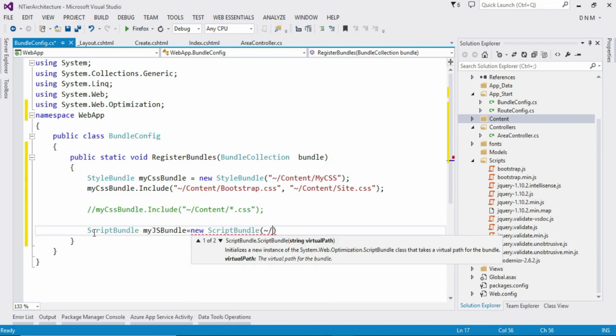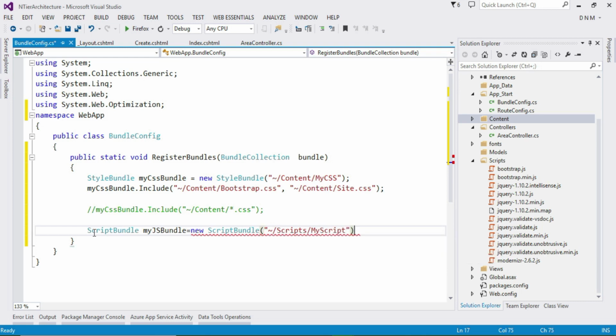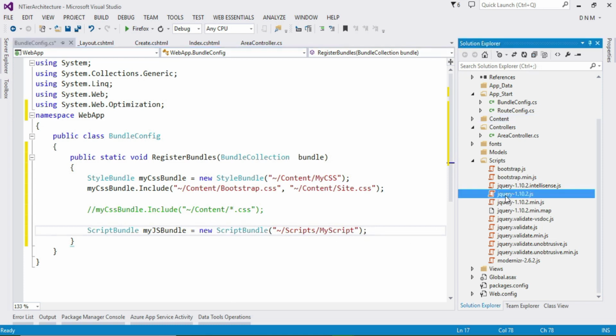So tilde slash, it should be in a double quote, tilde slash scripts slash my script. Okay, so which are the required files for us? First one is jquery file, that is jquery-1.10.2, so let us include it.